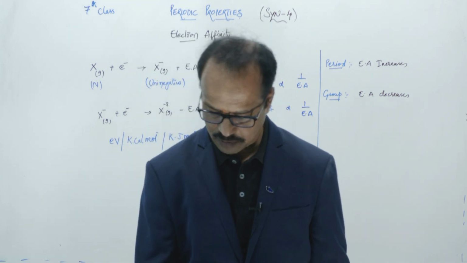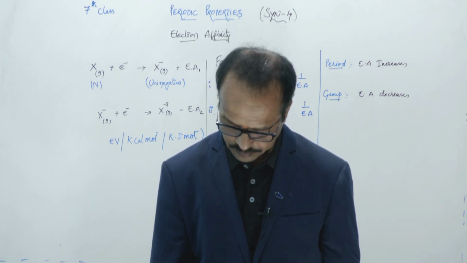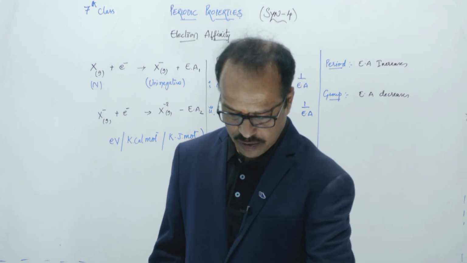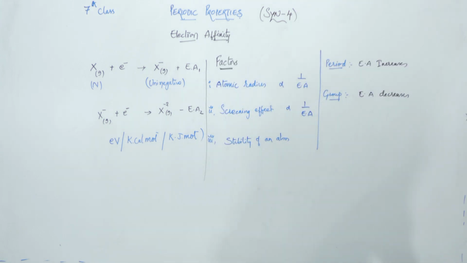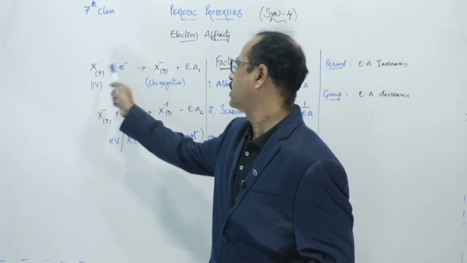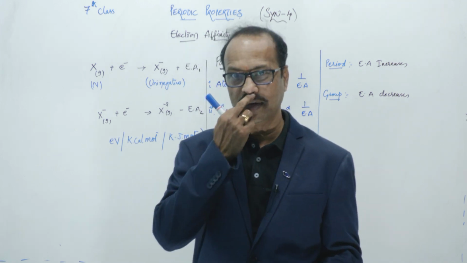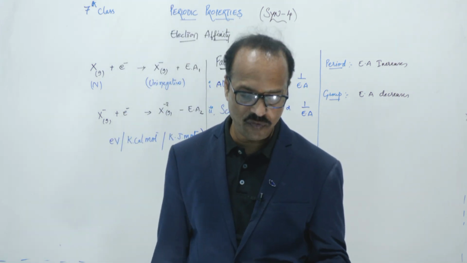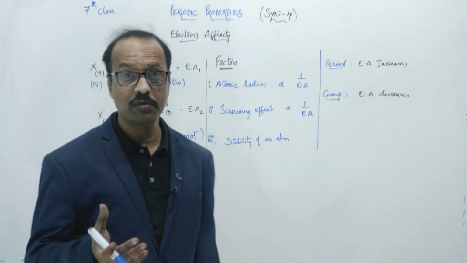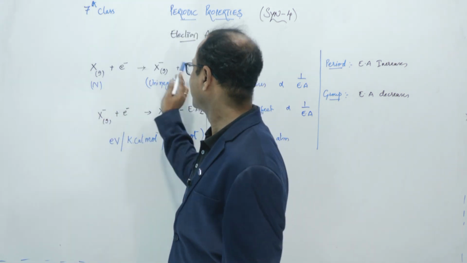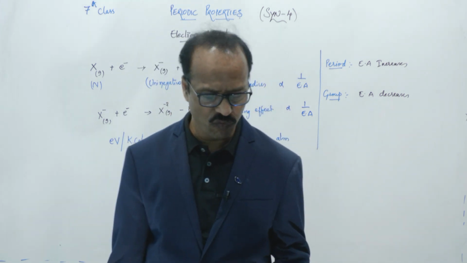Let's explore the practice sheet. What is the first question? The energy released when a neutral gaseous atom takes up an electron. So when an atom takes up an electron, energy is released. What is it called? Electron affinity, right? Now the second one: which among the following processes are exothermic? Exothermic means which releases the energy. Endothermic means which absorbs the energy. So here it is releasing the energy, so this is an exothermic process. So the option is 1.